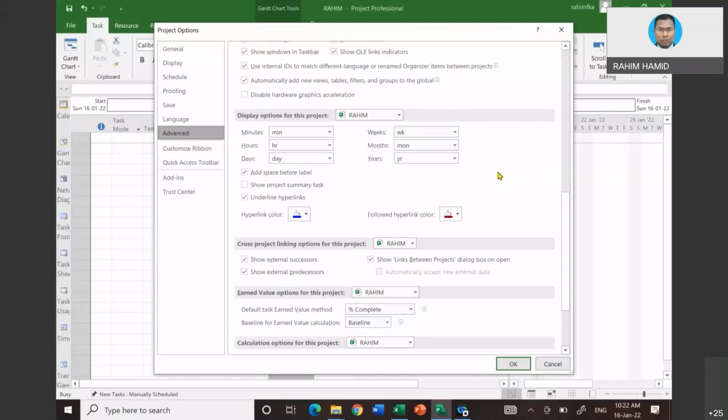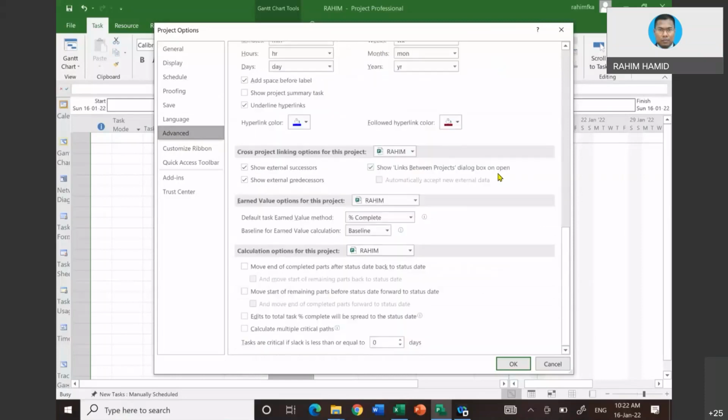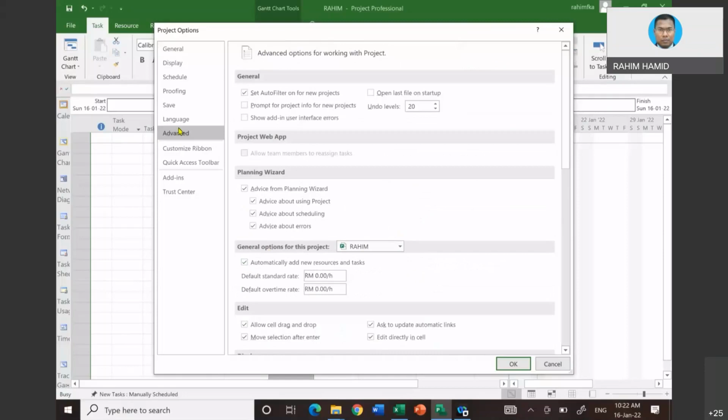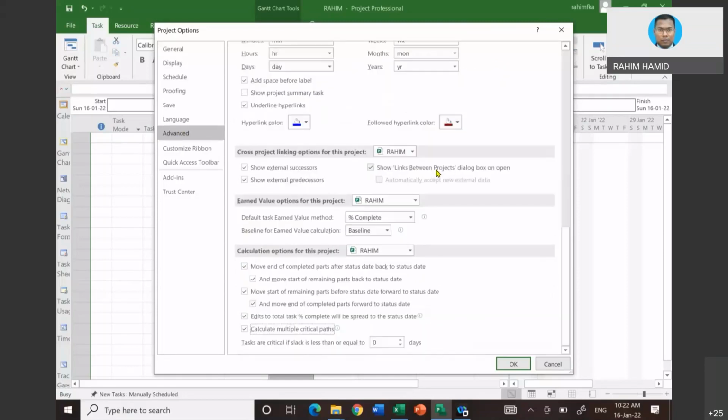For the advanced, I only click on the last section related to calculation options here. I just tick everything here. Tick, tick. Okay, all right, so we are done. Again, in advanced, I didn't do anything at the top of the page, just ticked everything at the bottom.